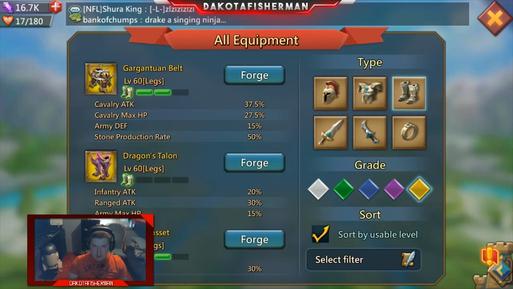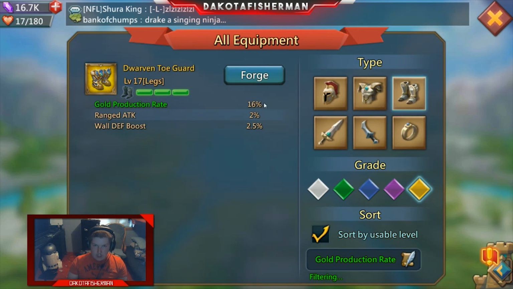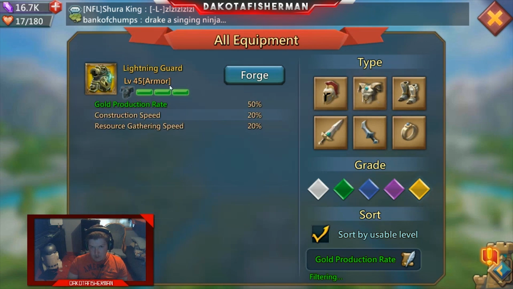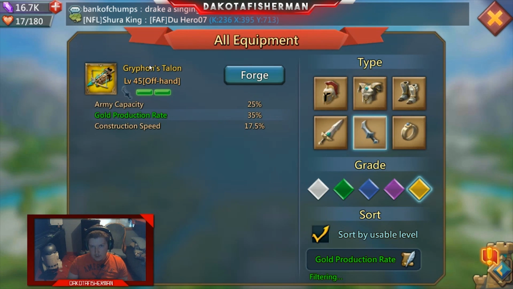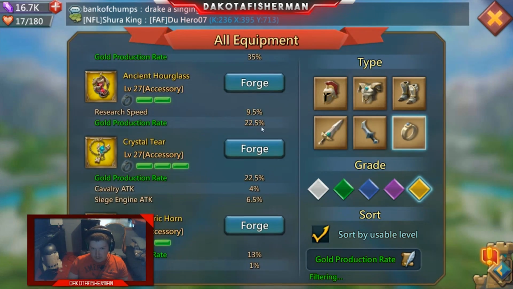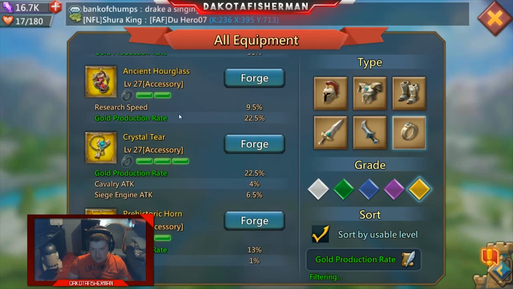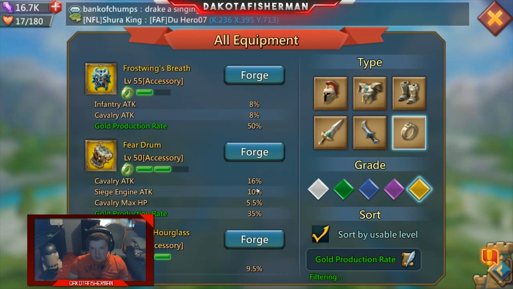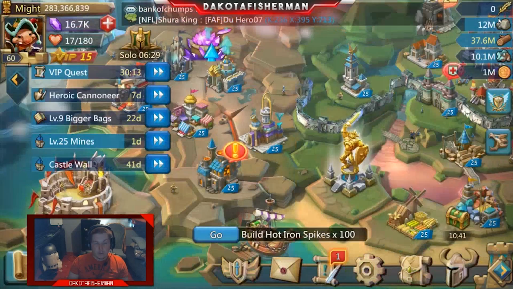Now, when it comes to production sets, obviously everybody that's learned how to use this will know that all you got to do is click on the gold production rate and YOLO. Now you know what the item is. So as you can tell, the Helm of Conquest, Lightning Guard, Dwarven Toe Guard, and then nothing apparently for the main hand. The Griffin's Talon for the offhand, and the Frostwing's Breath for the accessory, being at 50% when it's at gold. And obviously, your free-to-play alternatives are always down here. You can see down here that 22% is about as high as you can get for the crystal tier. But again, these are little things that you definitely want to keep in mind as you are getting your production gear. But obviously, pick a production type, and there you go. There's pretty much the answer to the long-awaited riddle.